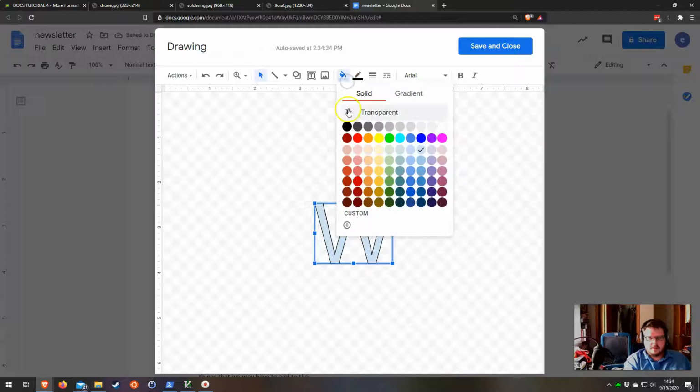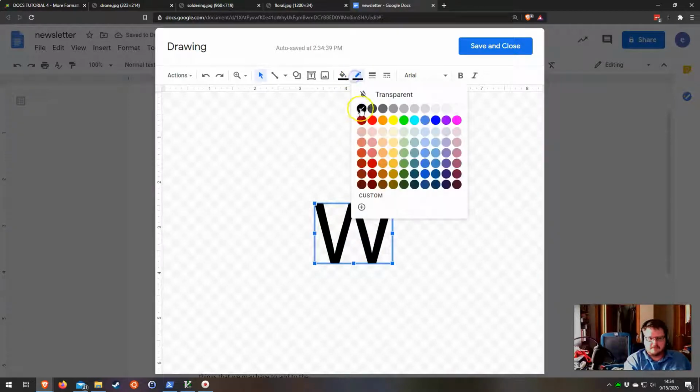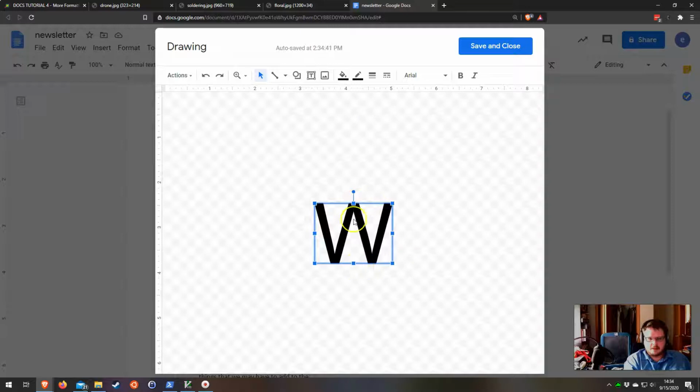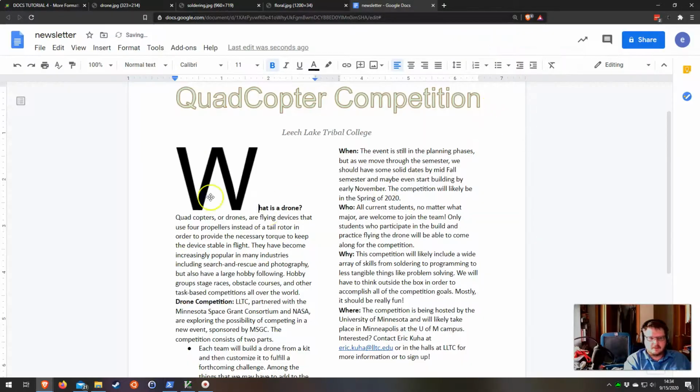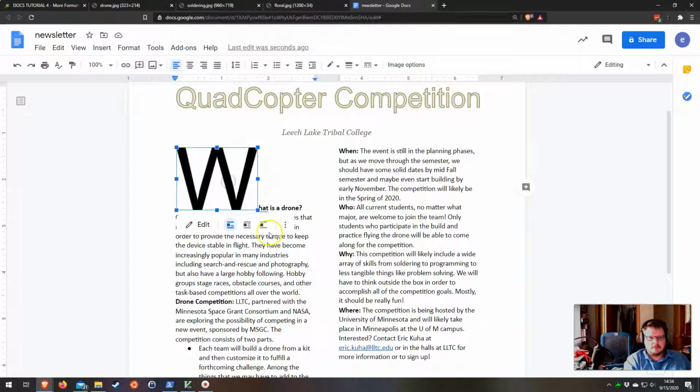The one thing we want to do is make it black. So let's just fill everything with black. Fill and outline should be black, because it's just going to be the same kind of letter, and then hit Save and Close. So this makes a really large W still, but it doesn't create that extra space under this line. So far this is a better option, but it's still too big.